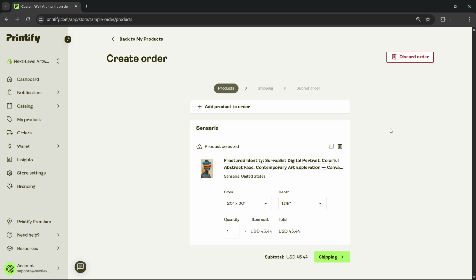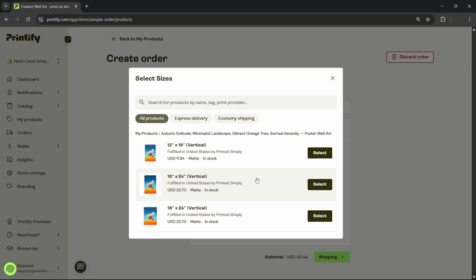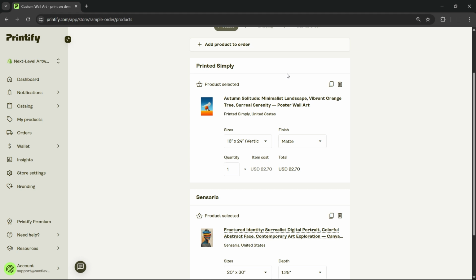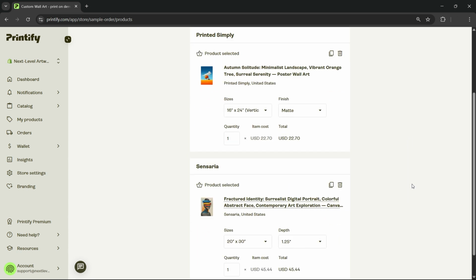If you want, you can actually order multiple products. So this one here is a canvas art piece. Maybe you also want to test out the posters as well. So you might say, cool, I'm going to order this size here, so you can just get a general feel for the product quality. Really this is useful just for testing out what your actual customer experience will be like before you commit to selling any one particular type of product. Because it would obviously be pretty stupid to do all the work in building a business around a product that customers end up hating and they're like, oh, this is crap.